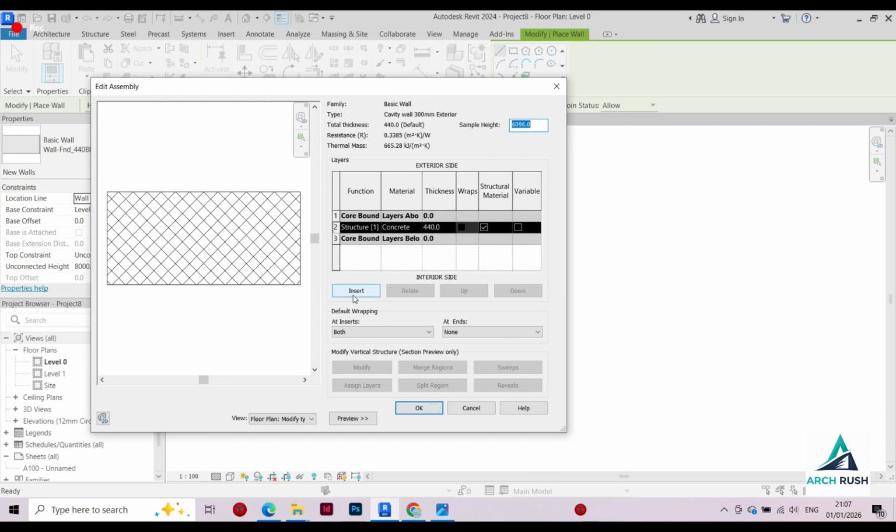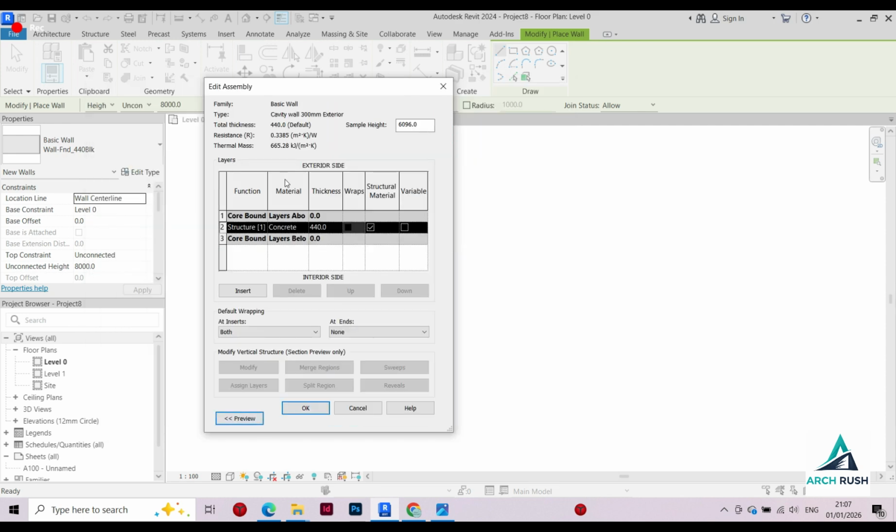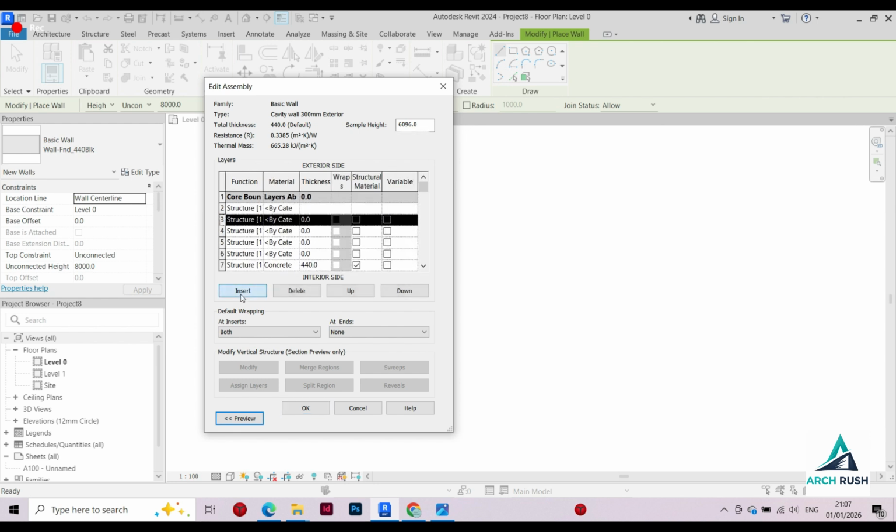Same thing, I'm going to insert, and I'm going to change this to finish 1, 5. This one, structure, 100. I'm going to add the 100 for the brickwork.